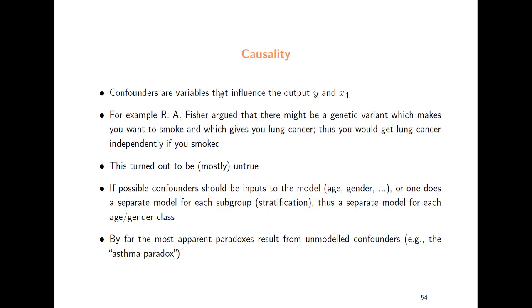So, as I said, most of these surprising findings published in the newspapers have such an explanation, and its principle is pretty strong. So if you encounter one of these paradoxes and you think this cannot really be true, if you find the right confounder, it typically gives you a very good explanation of what is really going on.